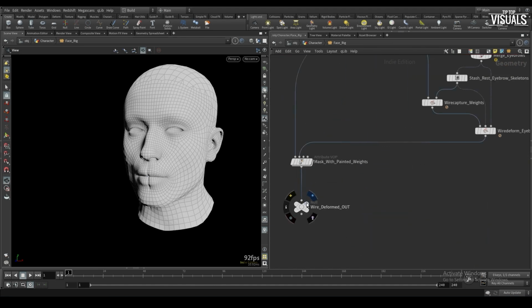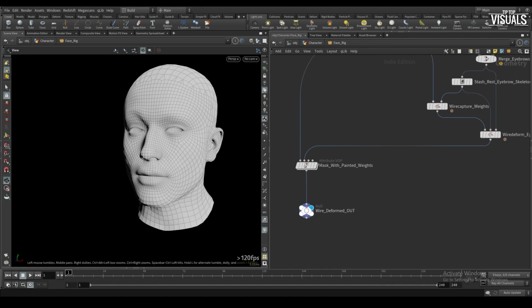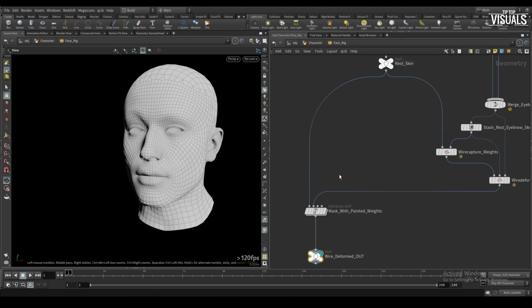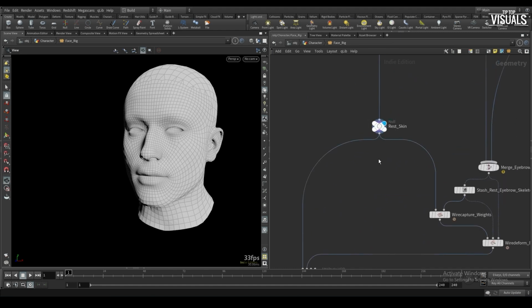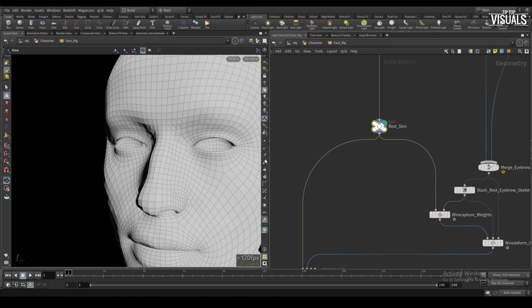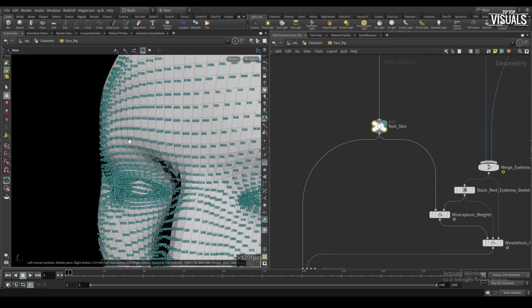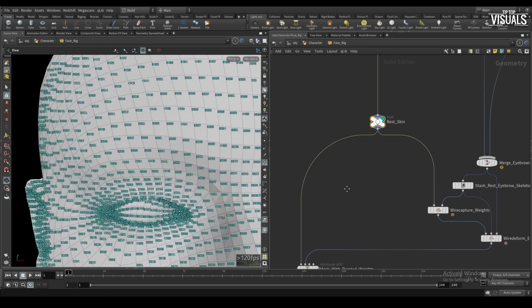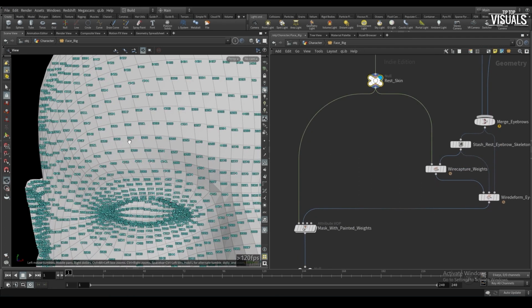And the way we do this is by calculating the difference between what we create with this eyebrow deformation and the rest skin. And what I mean by that is we have all these points and they all match. We have a constant topology because we're not changing the topology when we deform this thing.